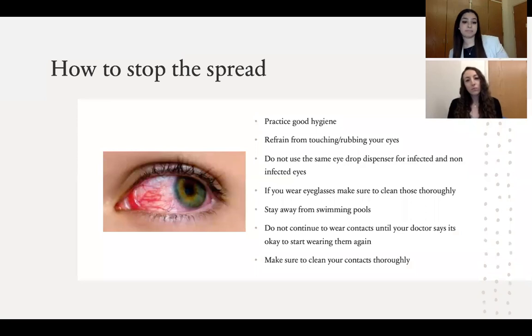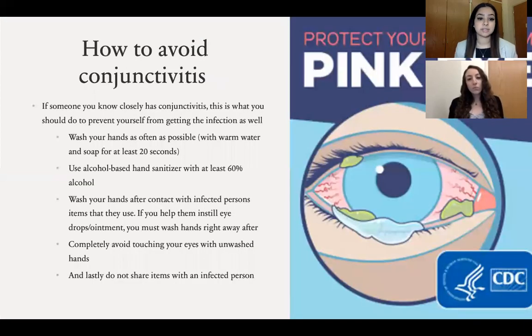How to stop the spread of conjunctivitis. You want to practice good hygiene, refrain from touching your eyes, and don't use the same eye drop dispenser for infected and non-infected eyes. If you wear eyeglasses, make sure to clean them properly, stay away from swimming pools, and do not continue to wear contacts until your doctor says it's okay. And again, make sure to clean your contacts.